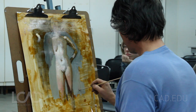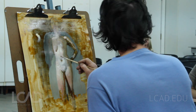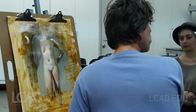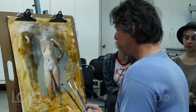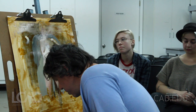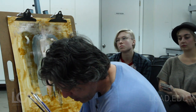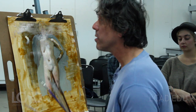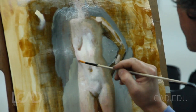Now, another thing, and this is kind of important, is that if I start toning this shadow side down with this green, I don't want to tone the other side down with the green. The light side has a prismatic quality. It's toned down prismatically with prismatic grays and reds. And the other side might be toned down with greens or more earth colors, okay? If you do it on both sides, it winds up looking like a cylinder and very artificial. So that's another thing. It's subtle. So I would take a gray with red in it to start turning down the side perhaps. Let me see. Turn this down more prismatically.